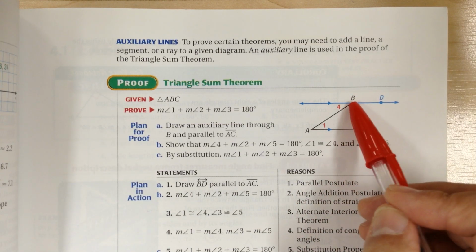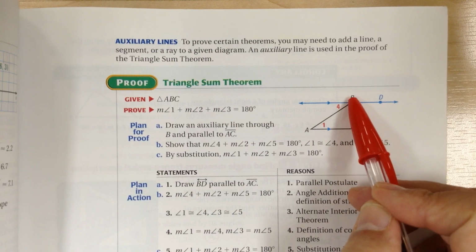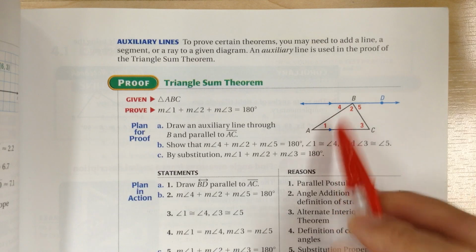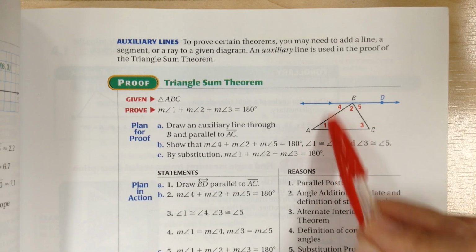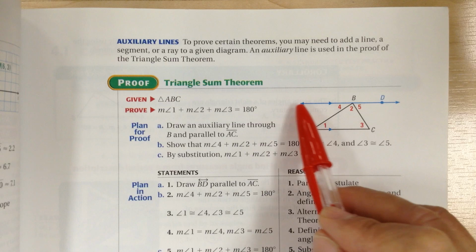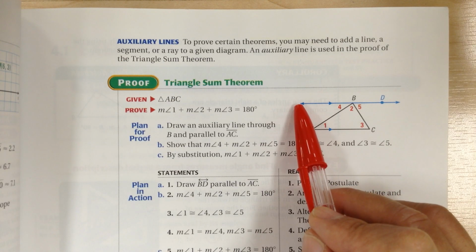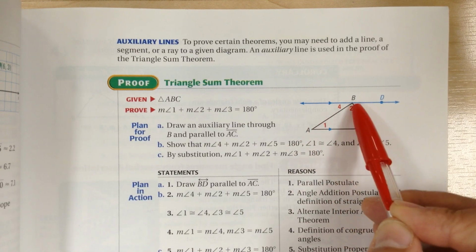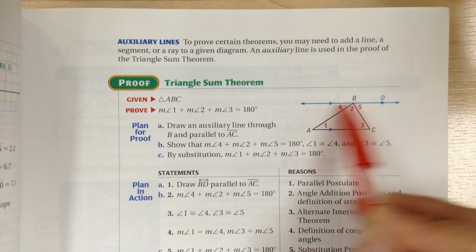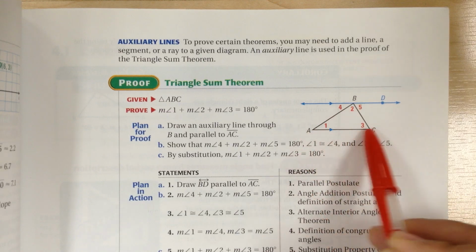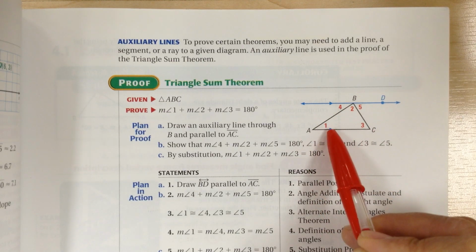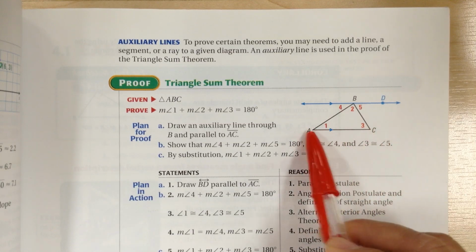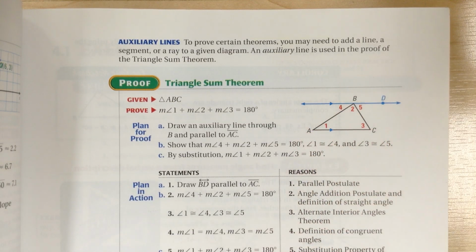Okay, so when you're given a triangle, what you do is you draw a line parallel to the bottom over here. See the blue marking right over here? It tells you that these are parallel lines. So this is called an auxiliary line, okay? Because it's not given to you. So you have a triangle, and you have to draw the line yourself, and the line you're going to draw is going to be parallel to the bottom, and you draw the little blue arrow over here to indicate that this line and the base are parallel, okay?